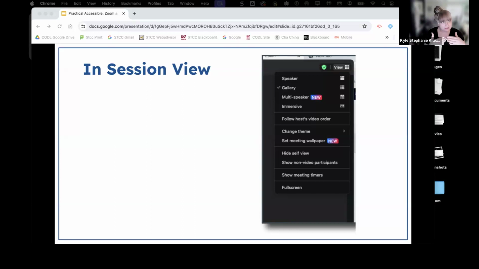But immersive actually puts everybody in these little cartoon interfaces, and you all sit together on the screen. I don't know if it's going to let me do it here, but I can show it to you after I unshare. So what it does is you're all sitting in a room in a chair, and it puts your head on the chair. So it's a little bit weird, but it's a new feature there.